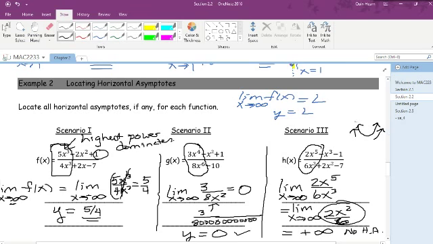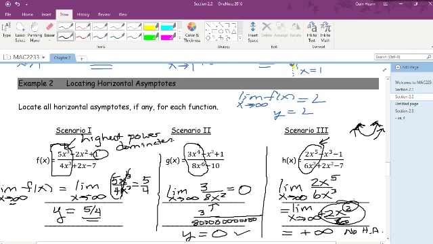Thank you. All right, and then if the higher degree is in the numerator, then you're going to get no horizontal asymptotes because it's going to act like the graph of a parabola or a cube function or something at the ends. All right, so in scenario 3, though, you're going to have to be careful and pay attention to what that end behavior would look like. It's going to depend on the degree and the sign of the degree of the x that you're left with and the sign of the coefficient, which in this case was positive.